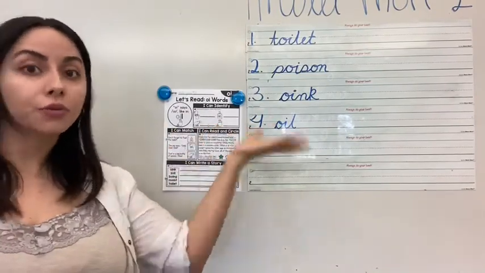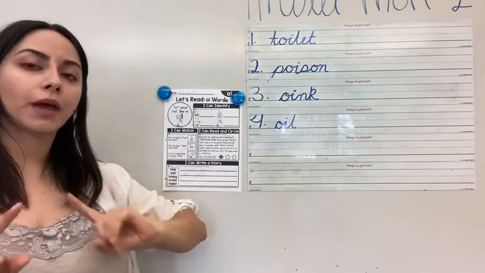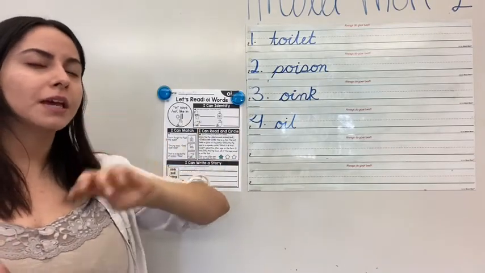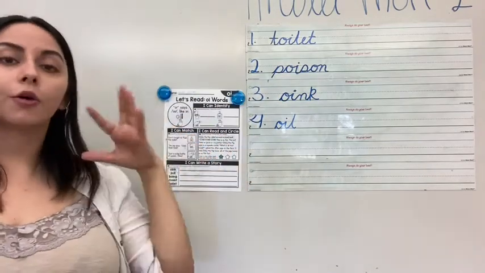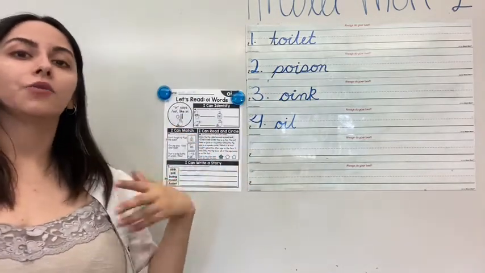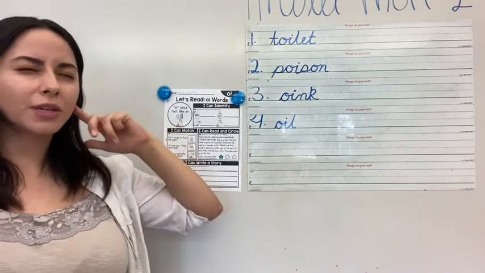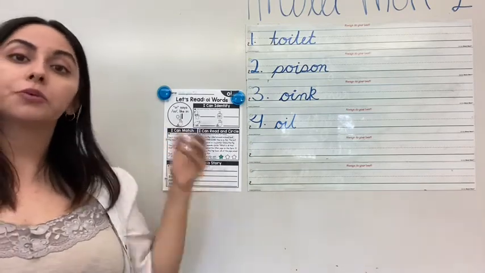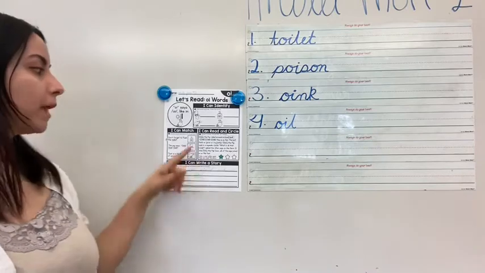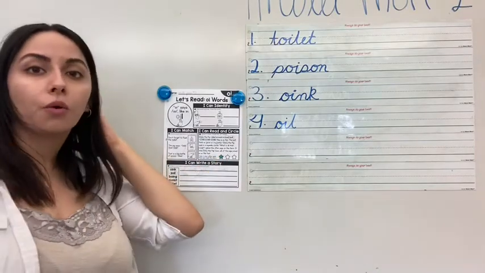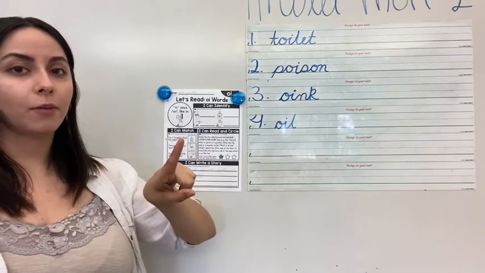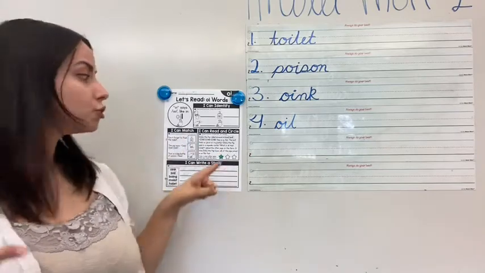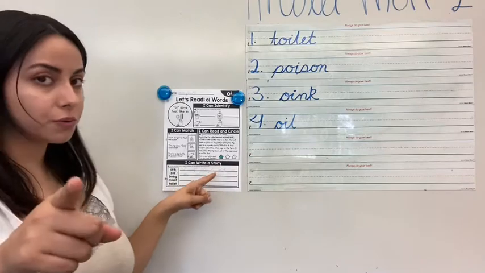All right, you probably won't catch all the oi words the first time. If you do, kudos to you. But if you don't, that's okay, because you're gonna have to read it 3 times. If you find them all the second time, when I'm done reading with you, go ahead and have your mom or your dad read it to you one more time so you can really hear those oi words. So when you return this paper on Friday, I want to see that all the stars were colored in, because I'm going to read with you twice. I want to have a parent read it with you at home.